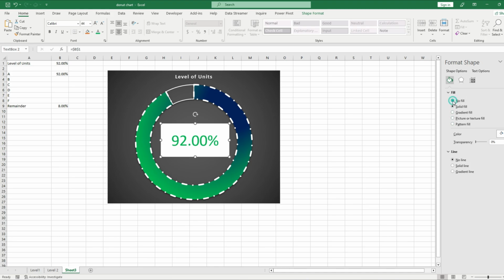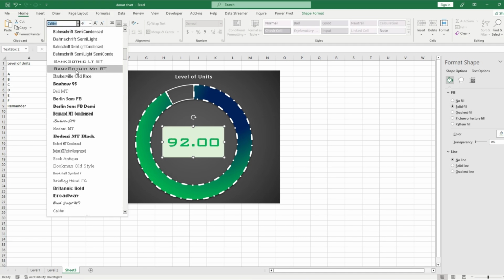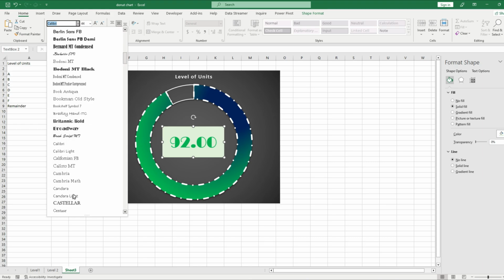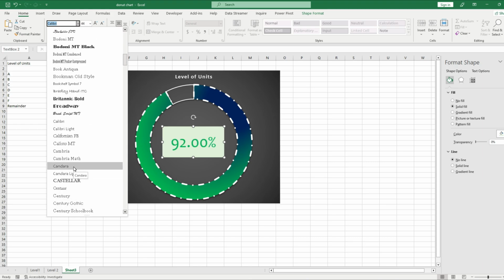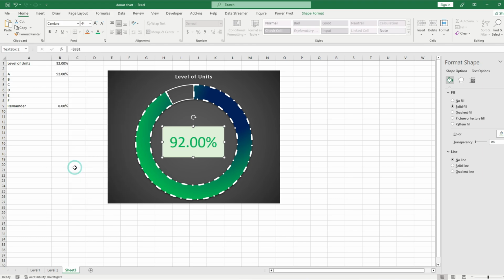What of fill? No fill. No, I want a solid fill, but I want the color to be... then I can change the font. Let me have Candara and have it bold.